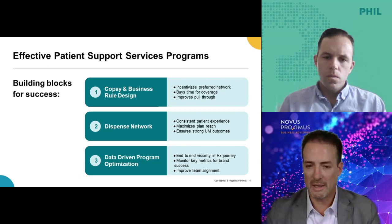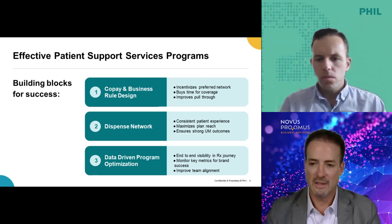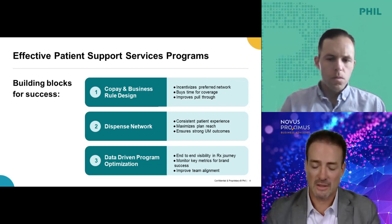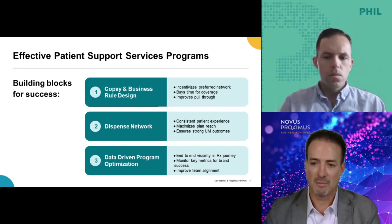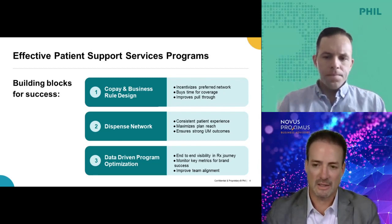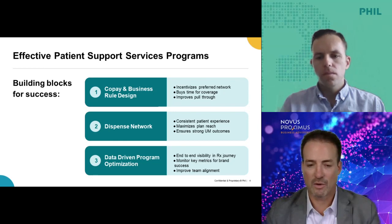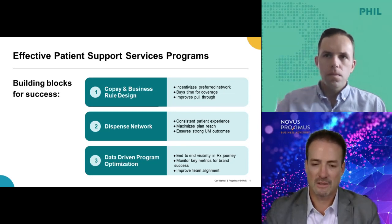So when you're structuring your copay and designing the business rules, it's very important to understand what your access looks like from a payer perspective today and what it's going to look like tomorrow. And you have to know who the competition is that you're up against and likely contracting against. And we also have to know who's coming down the line. And it's perfectly murky, and carve outs and individual copays that are not specified clearly in contracting make it very hard to do that. And like you said, a lot of times it results in pharmacies processing OCC3s uncovered, and then the rest is history.